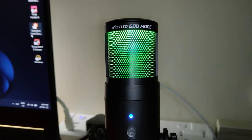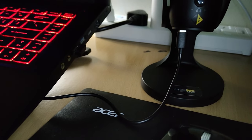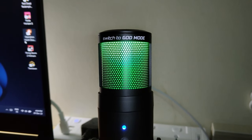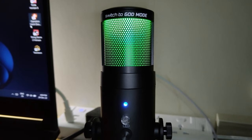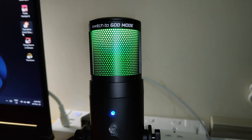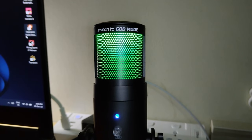So now you can see over here that I have connected my microphone with the laptop using the USB cable, and once the microphone gets switched on, it looks something like this. The RGB colors of the microphone are pretty cool and it looks very good. There is no need to download any drivers in order to use this microphone. It's simply plug and play. So that's a very easy feature you can say about this microphone.